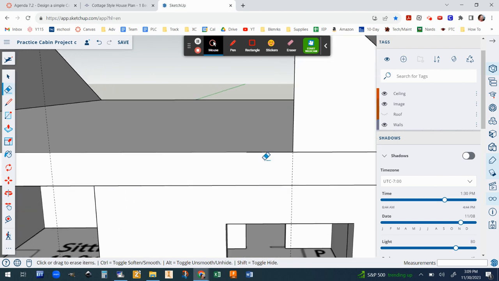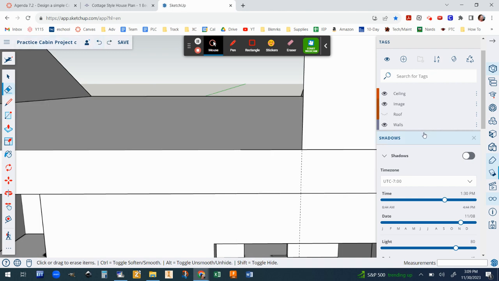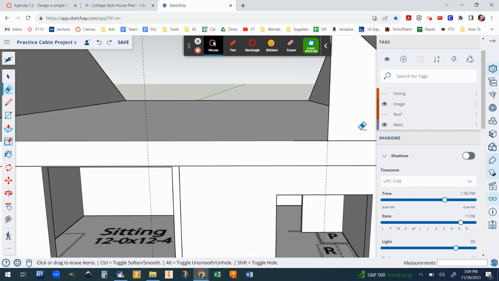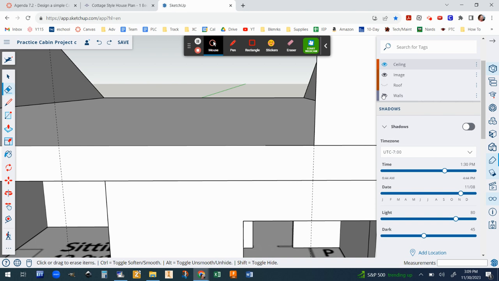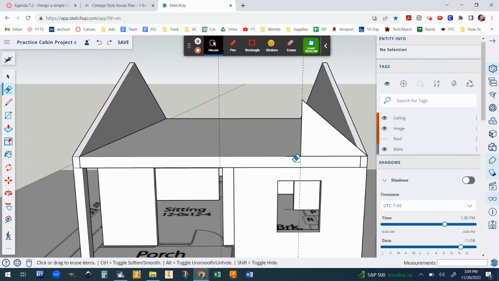Okay, so I don't have to worry about the rest of it. And notice I've got that. Oops, I can't do that. Let me unvisualize the ceiling. No, that's not going to work. All right, I'm just going to leave that little extra line I had there. It's not hurting anything. All right, so next thing I need to do is establish the triangle over here.